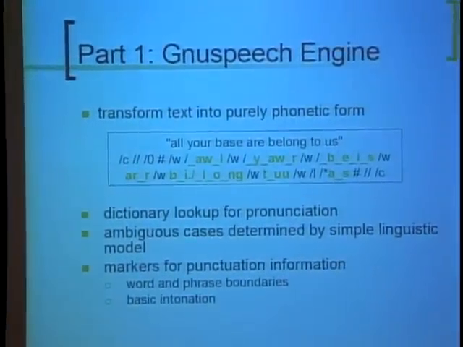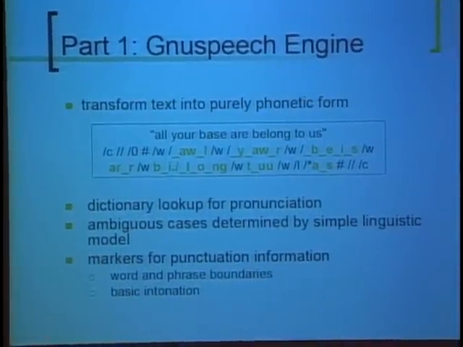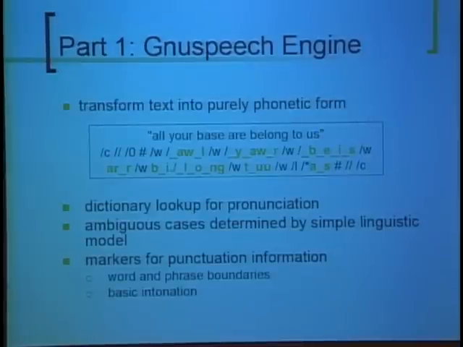So the first part, for example, will take a perfectly normal string, like "all your base are belong to us," and transform it into what we call the phonetic format of it, where, and you can see it highlighted, the actual sounds are right there highlighted, whereas various parameters are also included in the output string, like /w, where you can determine where words are, and the pound sign, as well as the /es, which determine where sentences and various phrases end. And basically, GNU Speech makes use of dictionary files as well as some basic linguistic models in order to create this phonetic output from the basic input string.